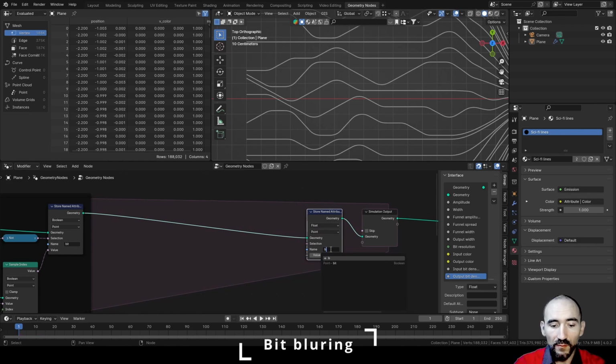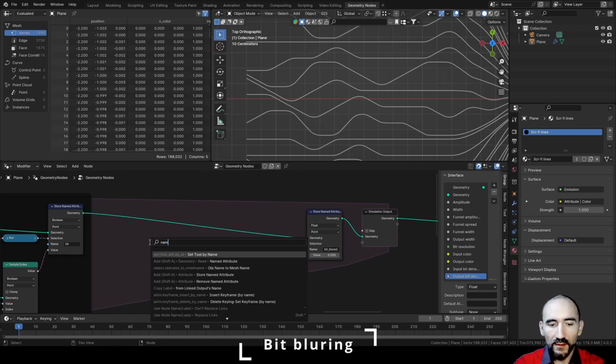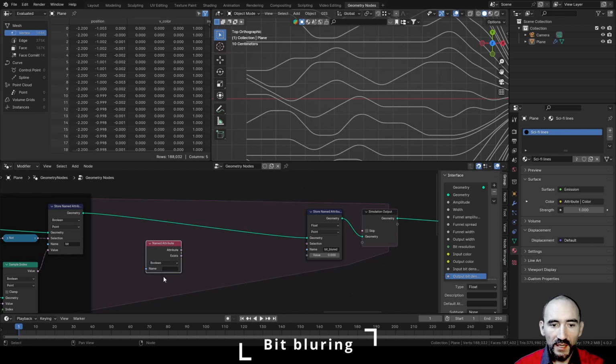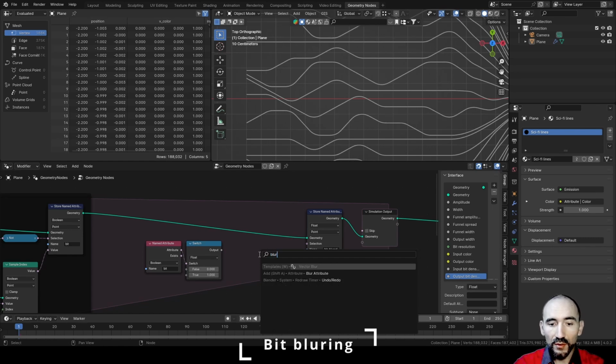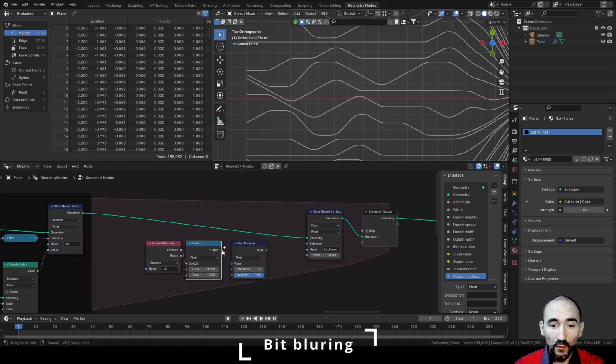We can set here bit blurred, and because we can't blur a boolean value, we need to get the named attribute, the boolean named attribute of the bit for each control point, ask if this is in a switch true or false, and from this get a float value of 0 or 1, and these can be blurred by the blur attribute of Blender.